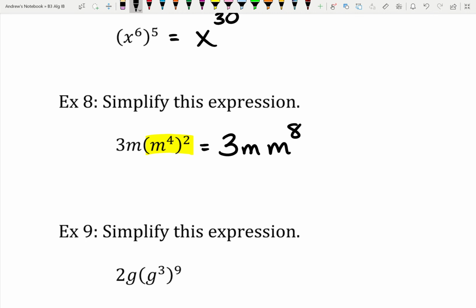So then the question comes, what's going on in between these? That's awfully weird. Whenever you've got stuff that's outside parentheses, and then you've got some parentheses with stuff inside, what's really going on there is that those things are multiplying. So this is actually 3m times m to the 8th. Then it does turn into one of those problems we did at the start. We have an m over here, multiplying by another thing that has an m.